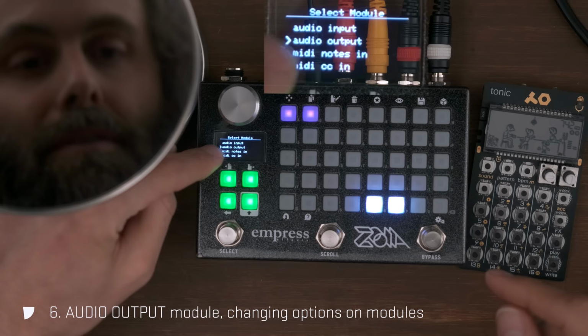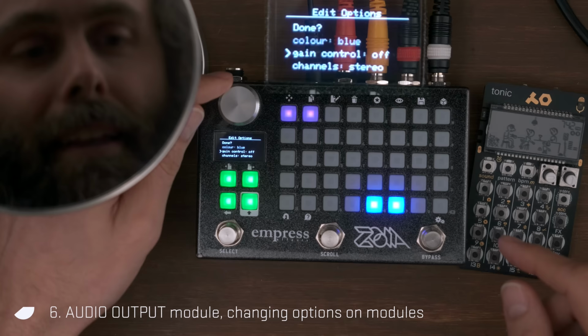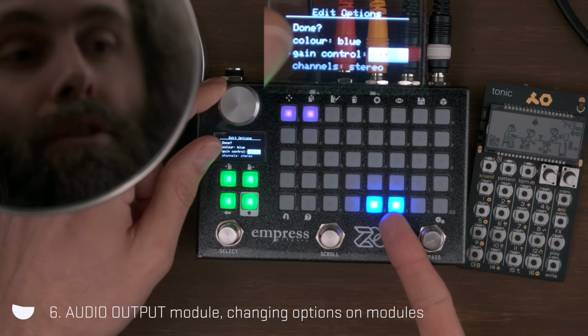So what we want, this, it's white. Do you want that? No, I want it to be blue. Gain control off. Actually, oh, gain control. That could be something that's handy. If you're paying attention now, I'm putting out the module. Initially, it had just two little dots there, two connection points.